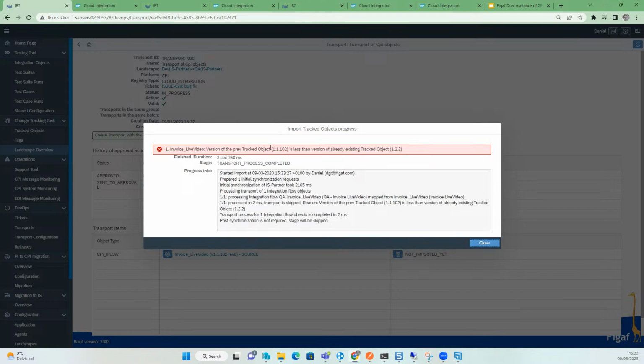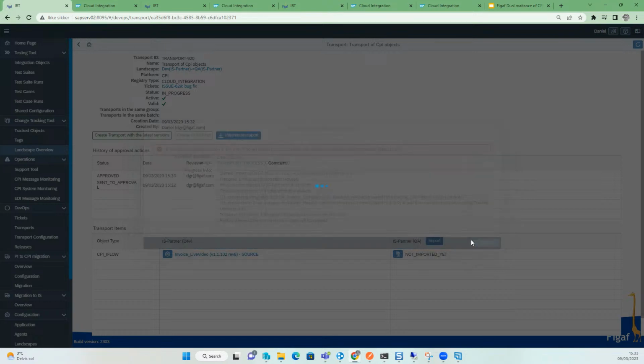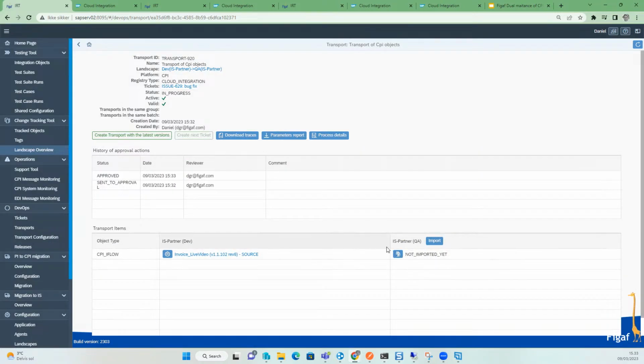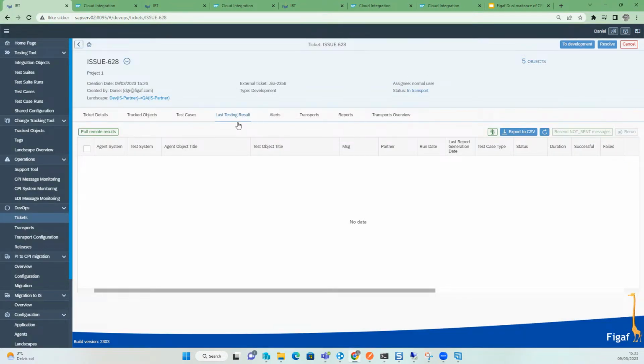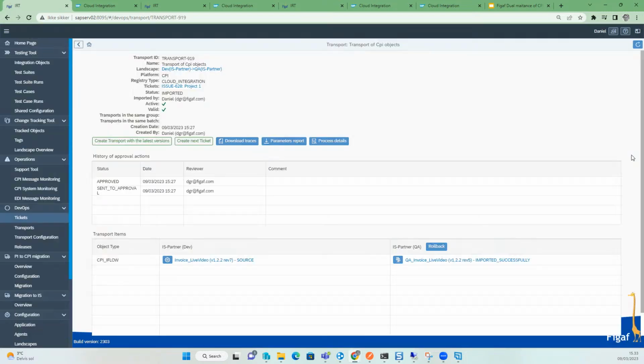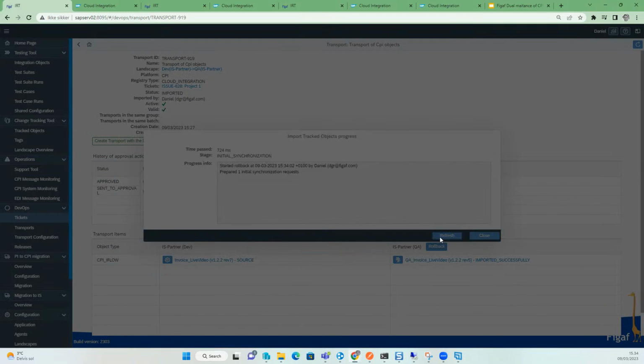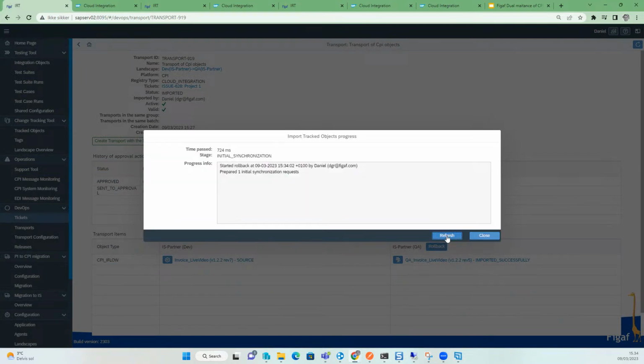So it keeps these checks. I'm not sure if we want to do an override of this. The workaround right now is just to go into this in QA, roll it back, and then you can actually apply the change to it. Let's do that. So we'll go into a ticket. I know that it was this previous one we had, but it's also possible to find it from the system. Okay, we have this system in, we'll just roll it back. That's by far the easiest approach right now.